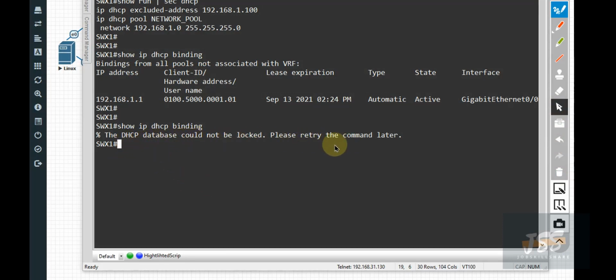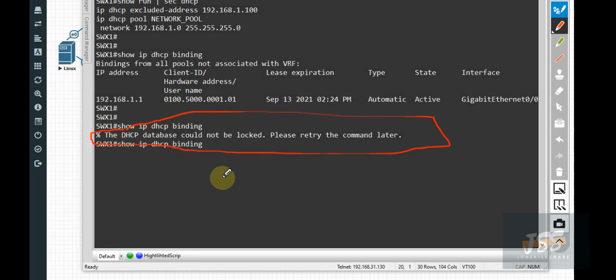Please retry the command later. So let's try again, maybe. Basically, as you can clearly see from the message, you can feel that something fishy is going on, and this attack has already done the damage.